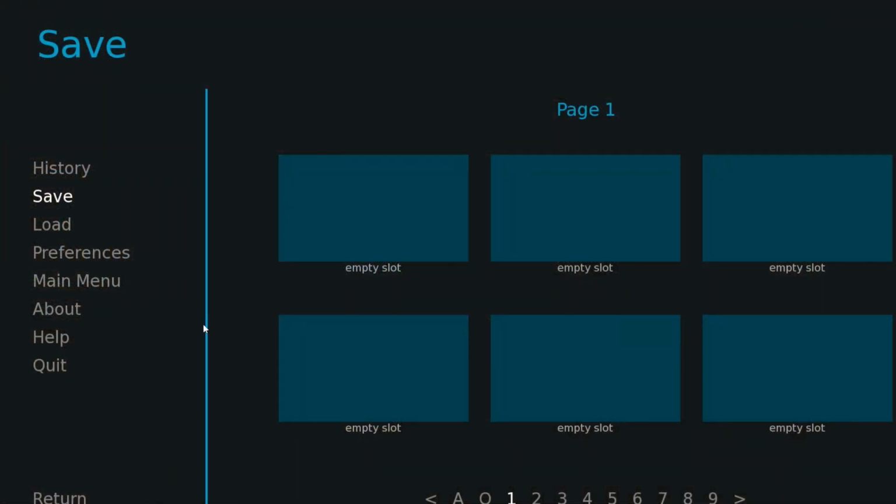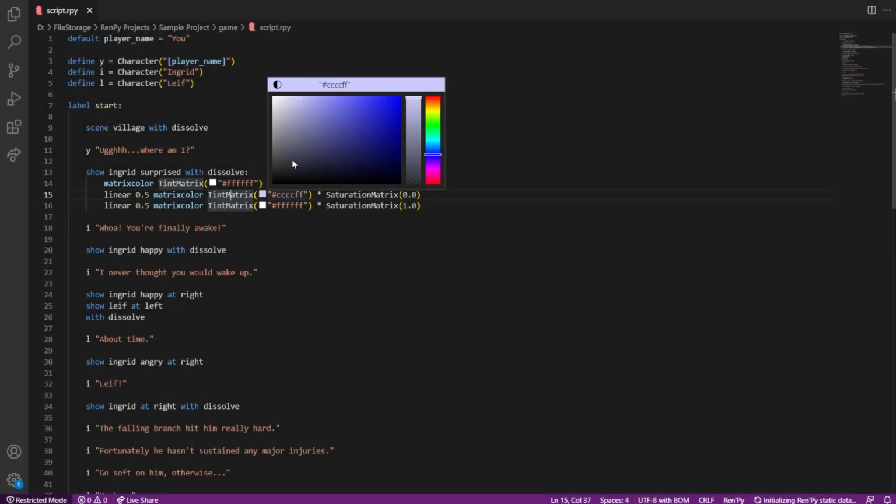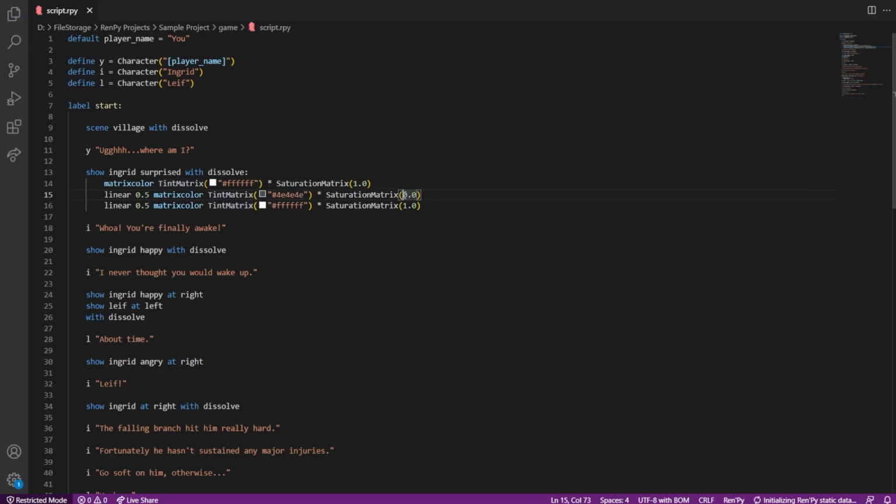Okay, we don't want the color blue here, so we will adjust the color by hovering over the square. If you use Visual Studio Code like me, then you can get this color square too. Let's change it to a dark gray but not black, and change the value of the saturation matrix as well, because we don't want a grayscale image.